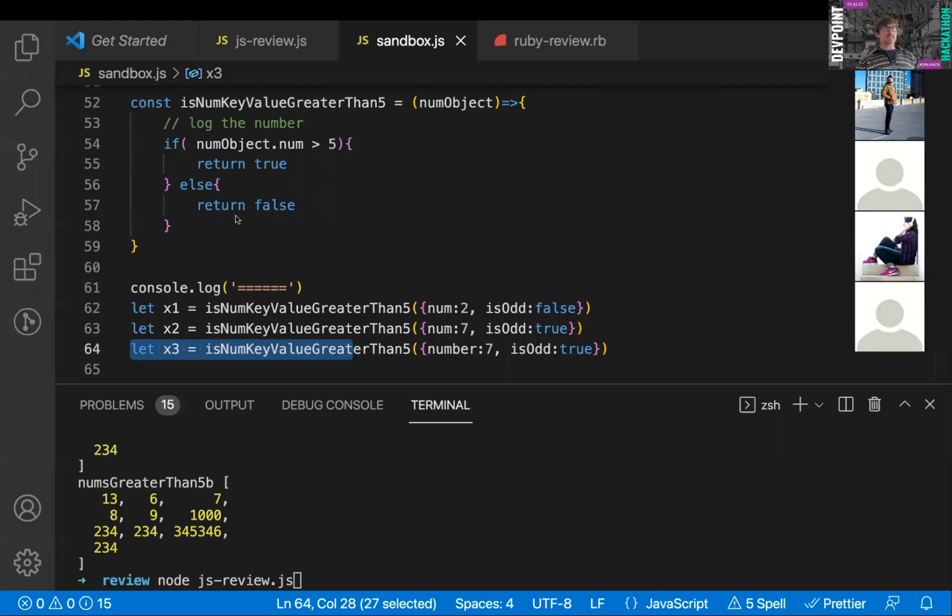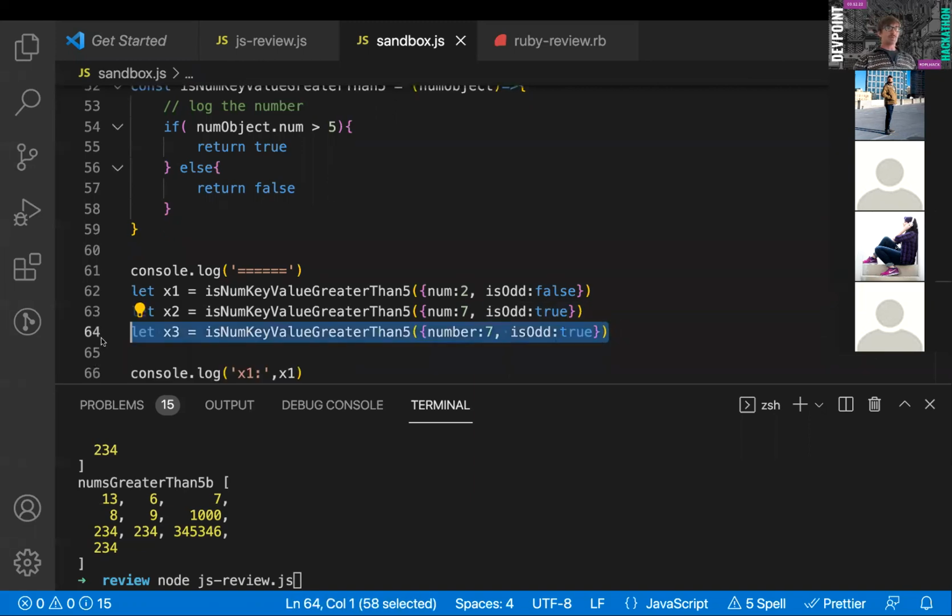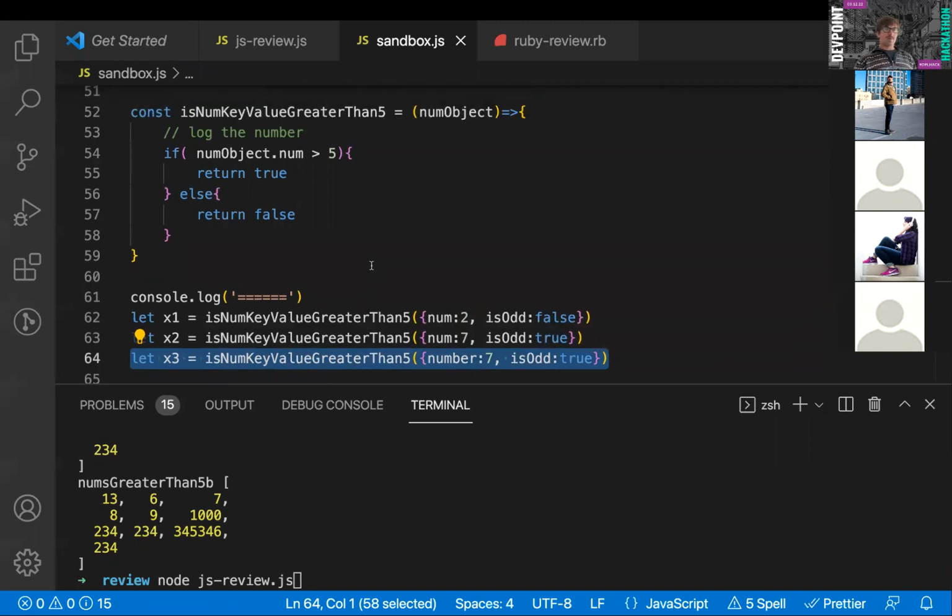So let's look at this. We're really looking at this X3 one. We're going to evaluate this. Now, what I was saying is, before just running this and seeing what the result is, that's always a good way to do it.